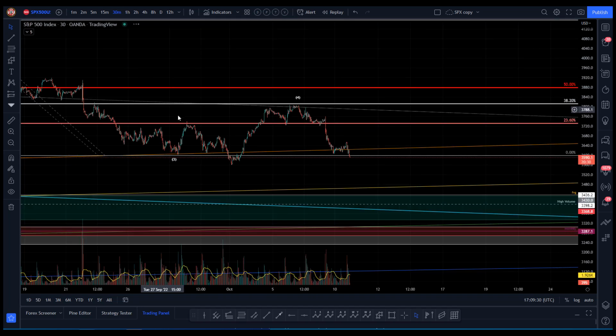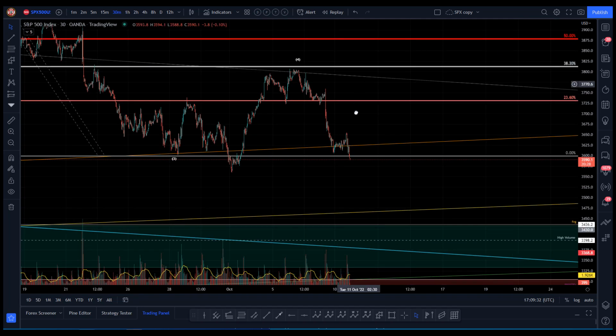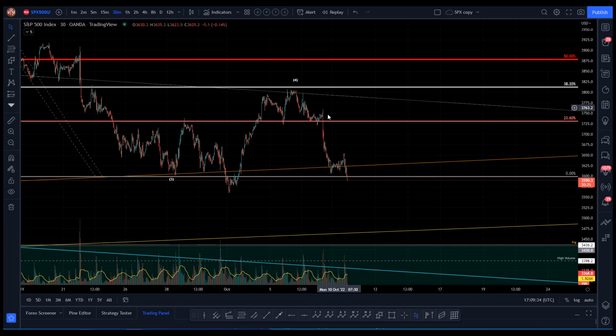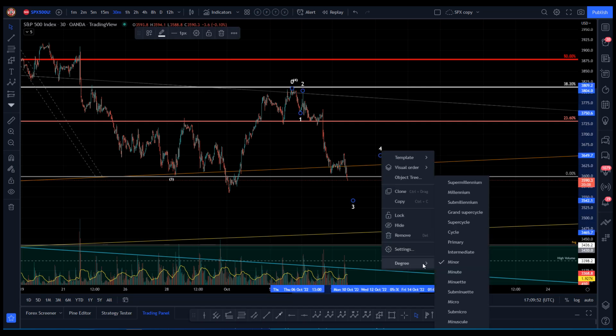I might need to go down a little bit more, because it looks like you might have a 1-2-1-2 scenario here. This looks like a 1-2. Let's work backwards on that. My thought would be, that's got to be a 1-2 at a larger degree. So if this is 1 and this is 2, it looks like we're working on 3, 4, 5. That would make sense in terms of what you'd anticipate for the market to get down here.